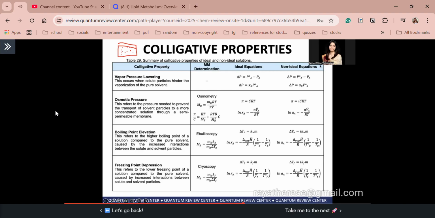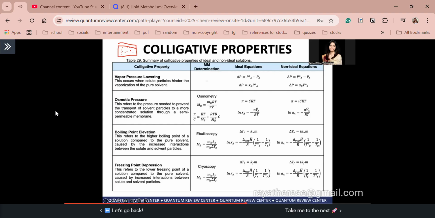So this is given by this equation here. So we have ideal and non-ideal equations. Okay, so we can use these equations depende kung ang given guys ay for an ideal mixture or non-ideal mixture. Okay, so here we have change in the vapor pressure is equal to the vapor pressure of pure solvent A minus the vapor pressure of solvent A in solution. So kita nyo guys, diba mas mababa ang vapor pressure in solvent A when it is in solution compared to the vapor pressure of solvent A when it is pure, diba? Because of the solute particles hindering it.